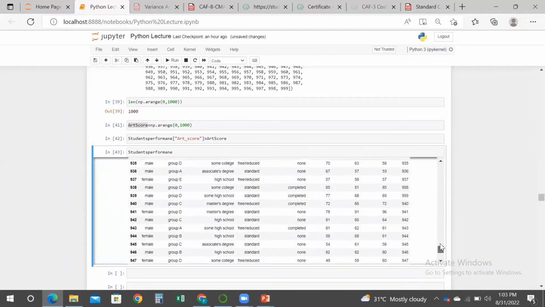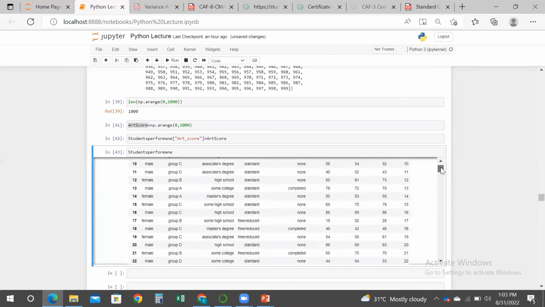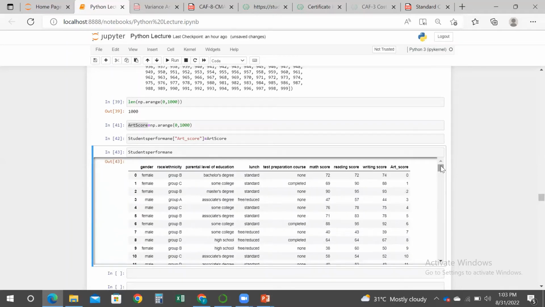So in this method, we created an array of 1000 values from 0 to 999, gave it a variable name, and then used the same square bracket method to call an imaginary column with the desired name and assigned the values I saved in this array. So we added a new column containing values from 0 to 1000.